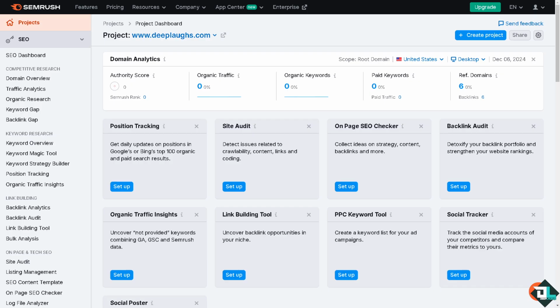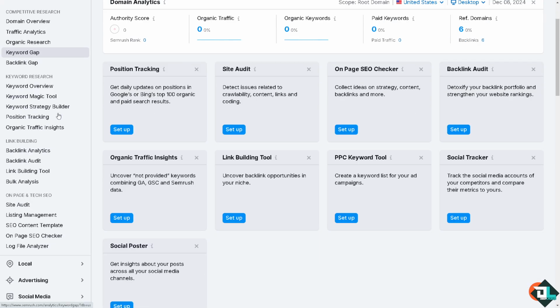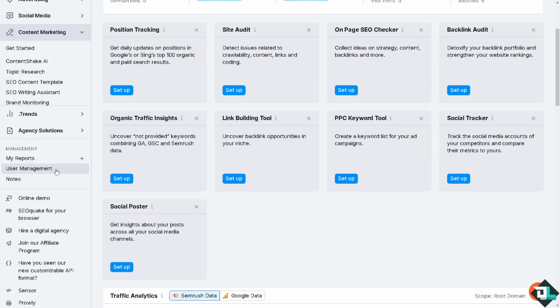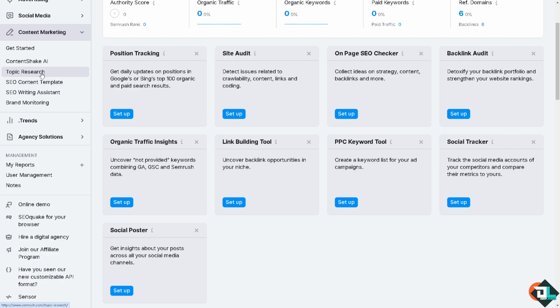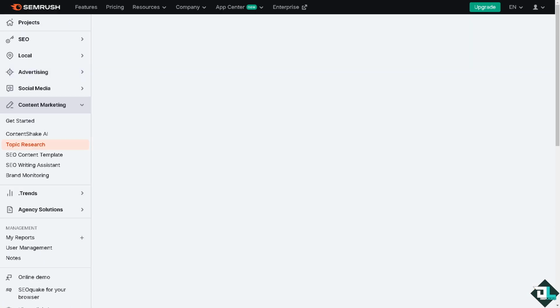The Semrush topic research tool is designed to help you generate content ideas, understand audience interests, and identify trending topics. So once you are logged into your Semrush account, I want you to navigate to the content marketing toolkit, and that's going to be in the left side panel of your dashboard. Just hover down below, you see, right here, content marketing, and then click the drop-down menu, and there is the topic research. Click on it, and you will be forwarded here.